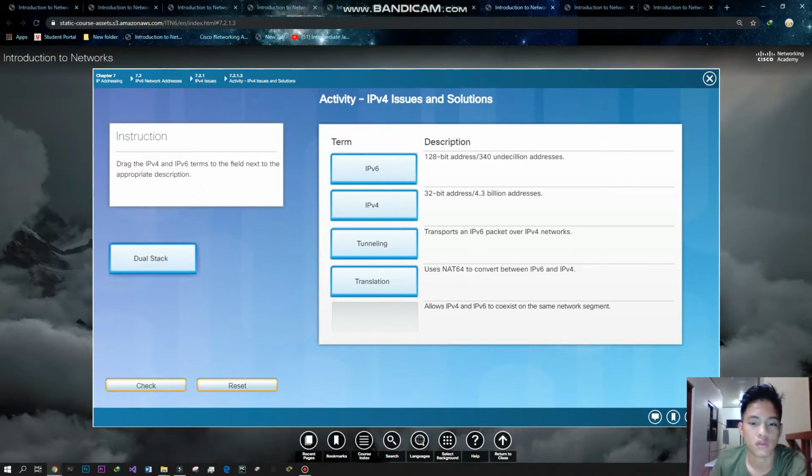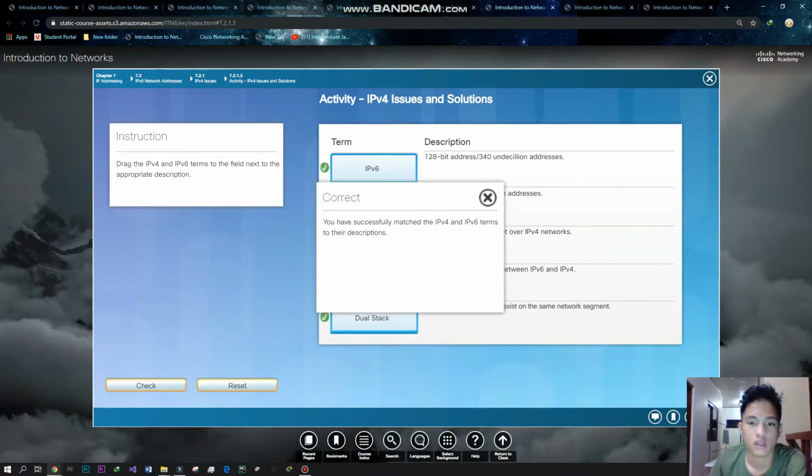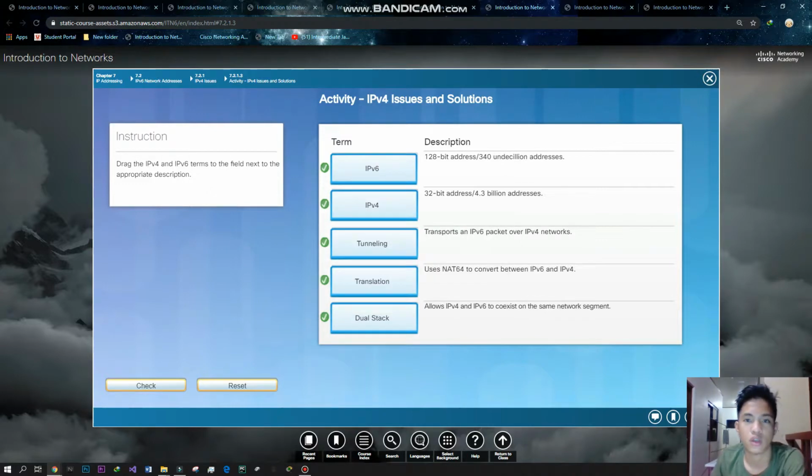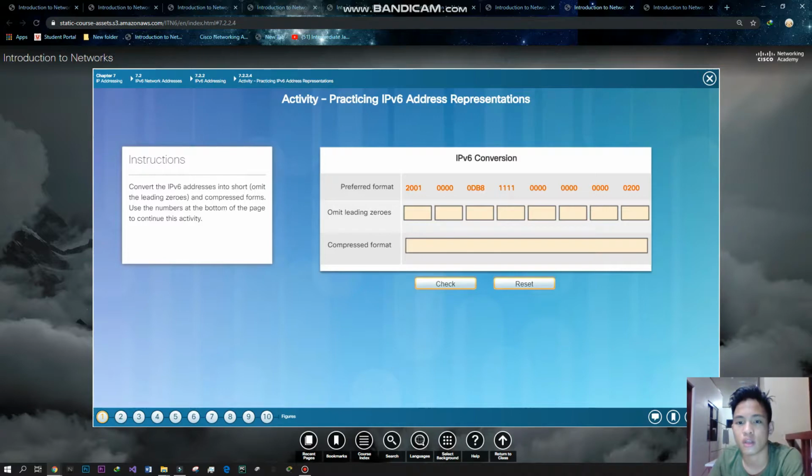So it is dual stack, obviously. Let's check. So it says you have successfully matched all the IPv4 and IPv6 terms to their descriptions. So now we will move on to another activity, second to the last activity.